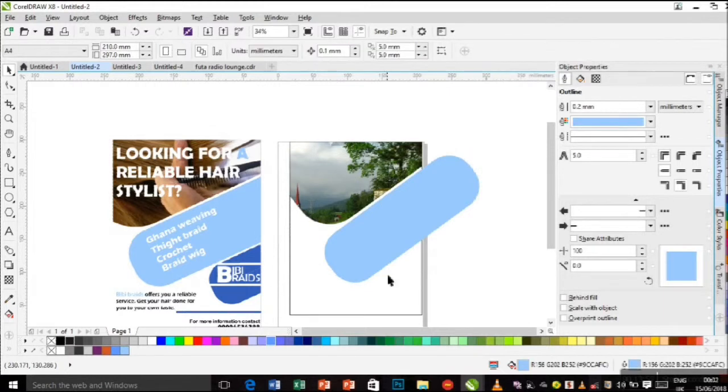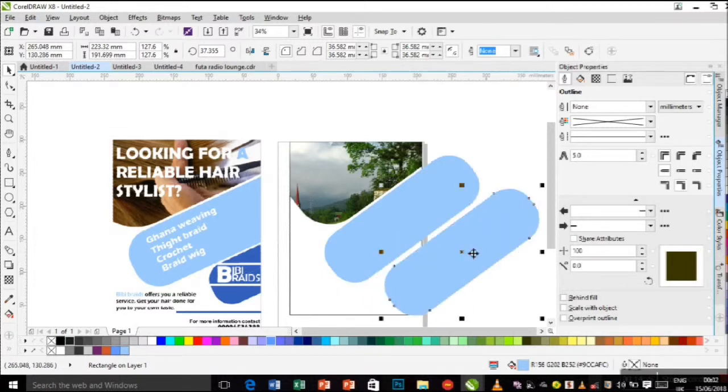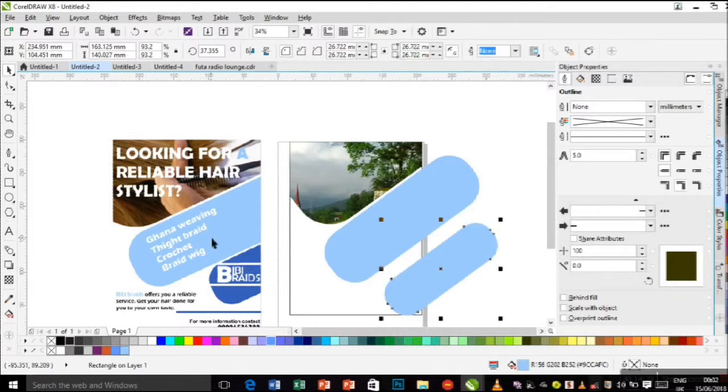So we are done with that, and we have another smaller one here. So to prevent you stressing yourself, all you just need to do is, if you still wish to draw another rectangle, you can just click on the previous rectangle done and click Ctrl C meaning to copy and Ctrl V meaning to paste it. So once you paste, you have an exact copy of what you've done. Then you can now decide to reduce the size, because this is smaller than this. So we have it here.